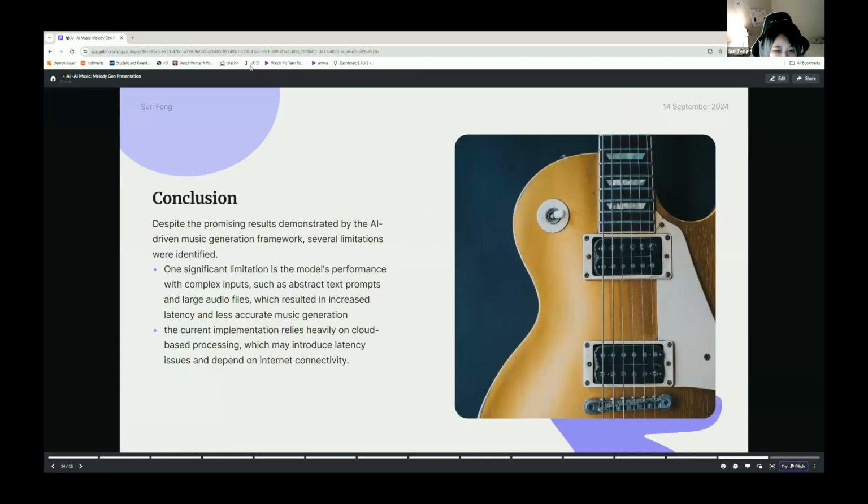And so the conclusions. We showed the results of the AI-driven music framework, but there were several limitations. One limitation is the model's performance with complex inputs as shown, and like we discussed, abstract and large audio files. So further optimization of the AI model, right?